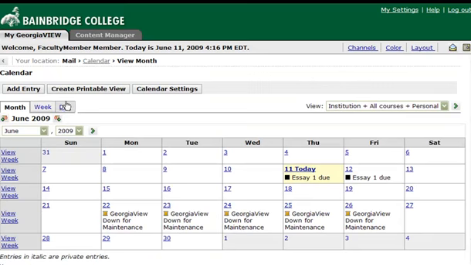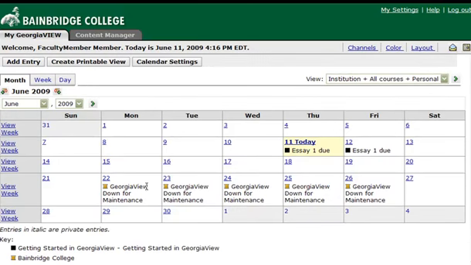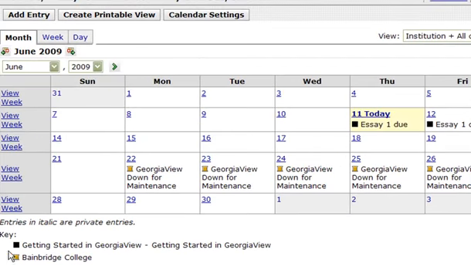This brings up the calendar. You have your choice of a month, week, or day view, adding entries, creating a printable view, etc. Here we have the one item that's added for this particular test class here. Notice there's an institutional announcement down here at the bottom. GeorgiaVIEW creates keys for you automatically. Everything in black here is this course we're in now, showing up on the 11th and the 12th. And this icon are announcements for the entire college. The particular week that this is being recorded, GeorgiaVIEW is down for the entire week. So that's something important to know there.